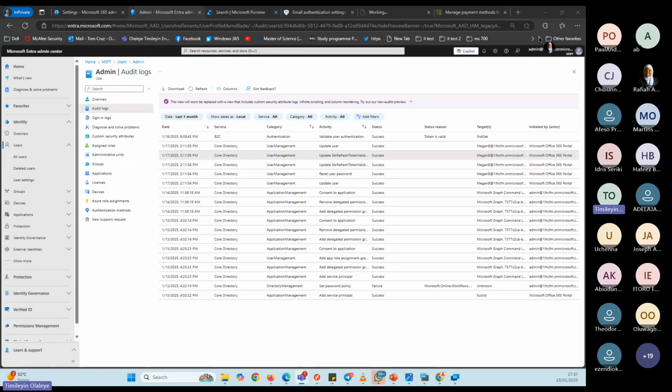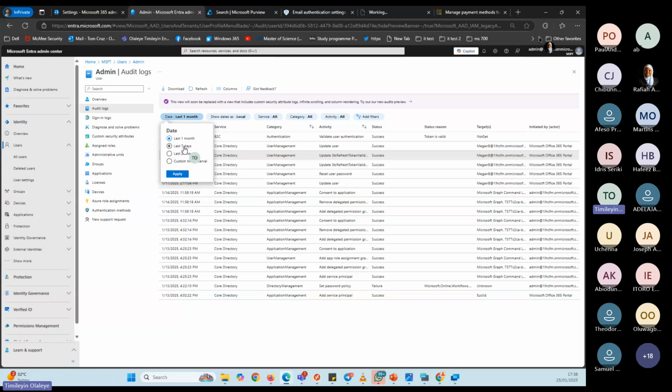I just want us to know that when it comes to some of these features, you actually need a particular license to perform some actions. For instance, if you do not have Entra P1 or P2, the maximum you can see for this is 7 days.